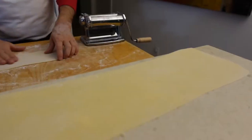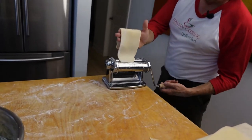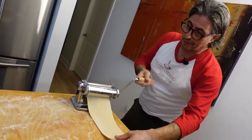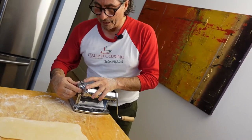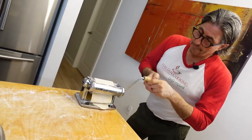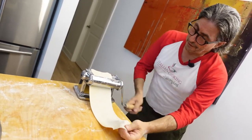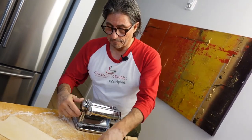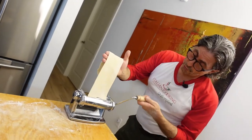And flour. I'm going to go twice. In the same thickness. Same one. Yeah, because I say, I think I could get a little more out of this one. And we're ready to keep going. And now it's going to be fast. Look. You see how we're getting the expansion the way we want? I'm going to go. Got two more shots to go.